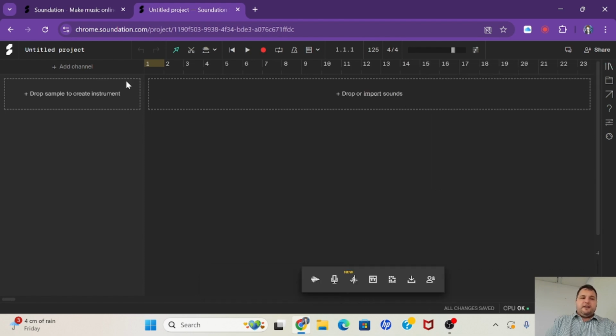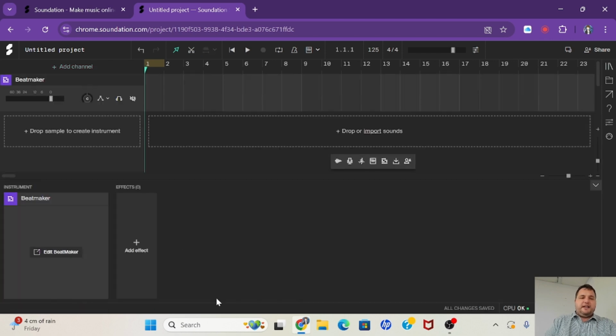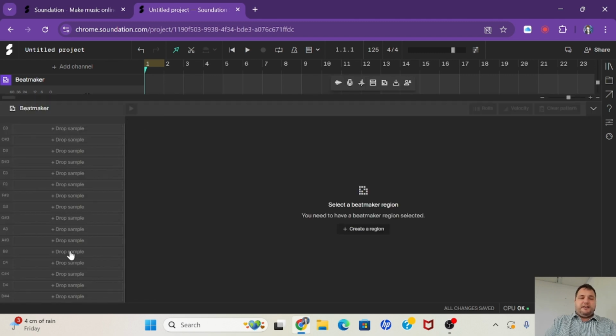What I'm going to do today, so our channels are going to be here. So this is where all our instruments, where my cursor is going to be set. And then this bit here in the middle, where my cursor is currently circling, is going to be our main project area. So if I go on Add Channel, I'm going to start with the beat maker. Okay, so from here, we're going to look at the beat maker channel. So if I load that in, you'll notice that if I click down here on the left, there's nothing actually there. So I'm going to go and edit beat maker.